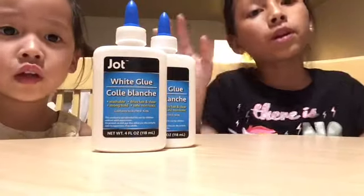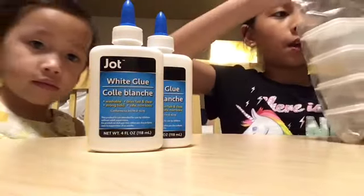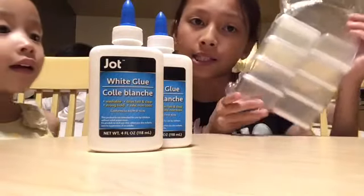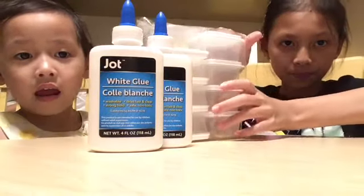Two in case we wanna encase that one. In case containers, because we're gonna put slime in it. And it is also our plate. Slash plate. Yeah, slash plate.